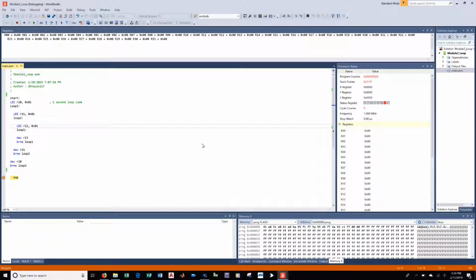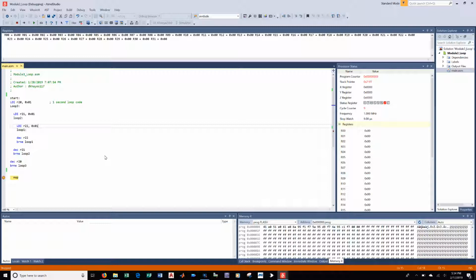a tutorial on a 1-second blink LED code using Assembly. We're going to do this through Studio7, which can write directly to the microprocessor and not using the Arduino IDE. We can do this with C language. We can also do this with Assembly. We're going to do this example in Assembly.